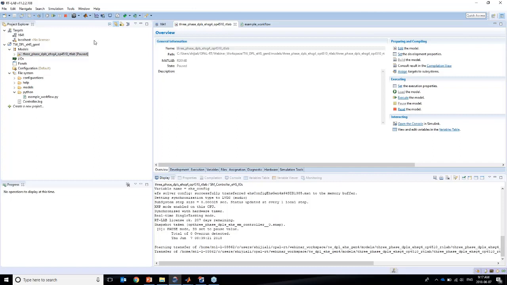So right here, users could create projects with different models and could assign a certain model to a target to start a simulation. And you could also have control of the simulation. You can load the model, execute the model, and reset the model. So now we're going to take a look at the model we're running today.